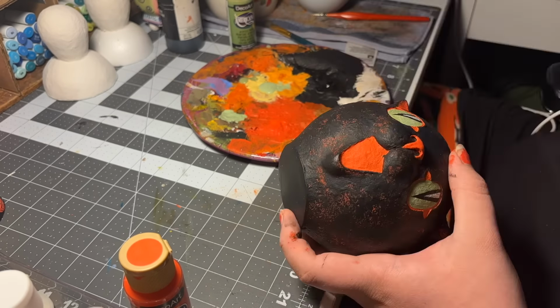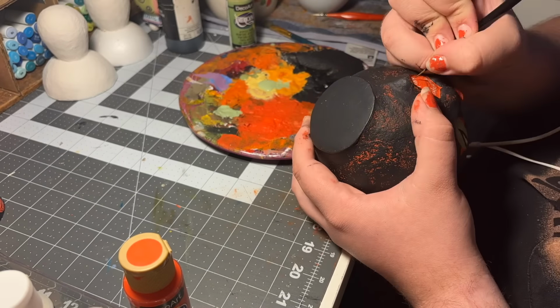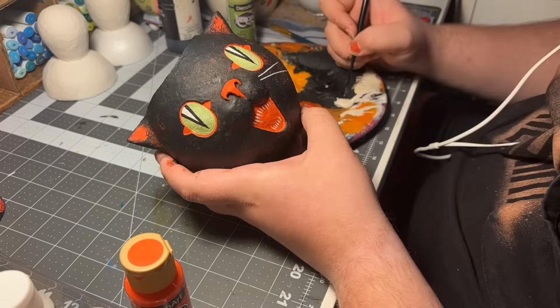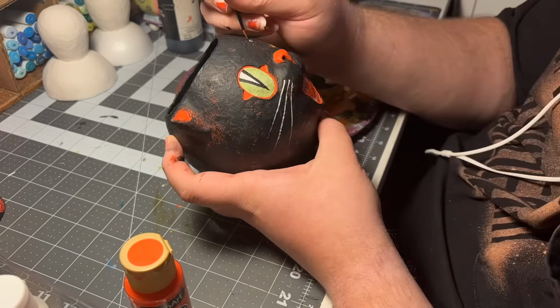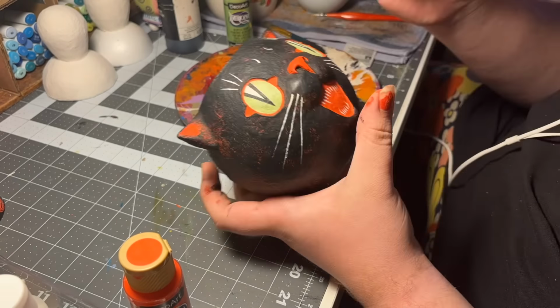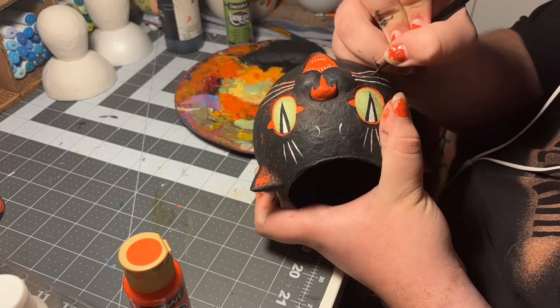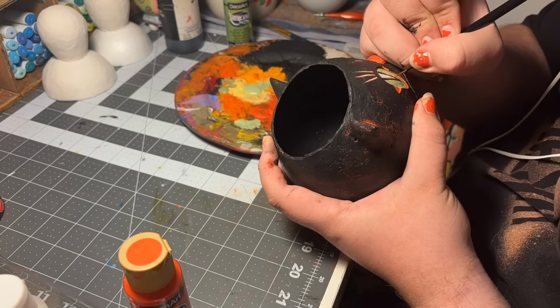And we're nearing the end of the time lapse. I did just want to add this in here at the end before the reveal. I added ruffled collars, but I forgot to mention in the outro of the video, if you'd like to learn how to make the collars, check out my last video I uploaded. I show you everything you need to know about making the collars, and you can apply it to this video as well.